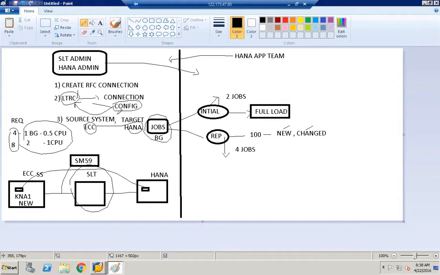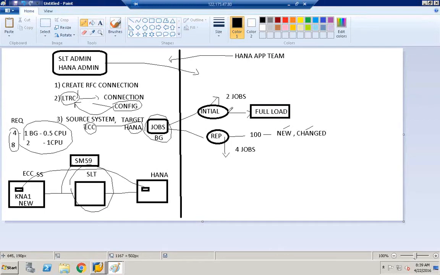So when we're creating a configuration, we give what is the source system, what is the target system. For every 4 tables, one background job. Each background job consumes 0.5 CPU. Again, in these jobs, we configure initial jobs and replication jobs.